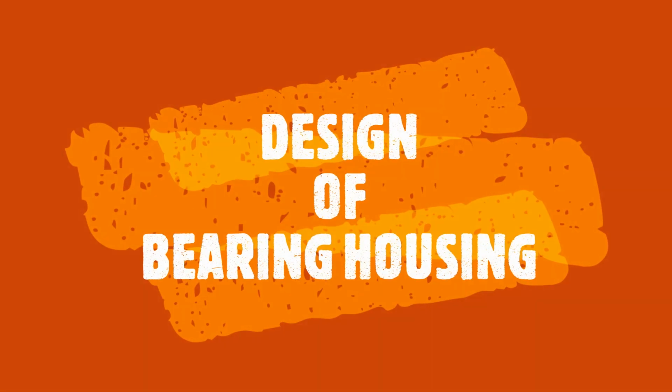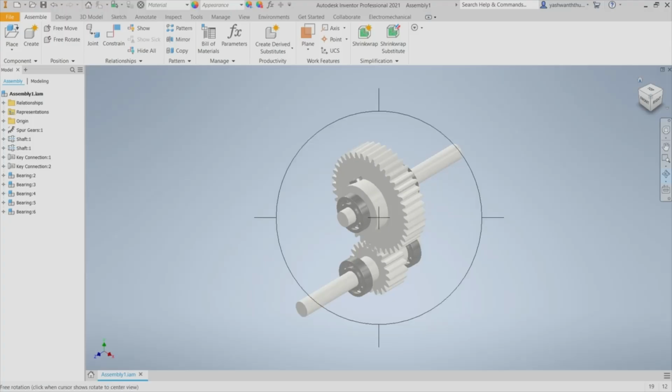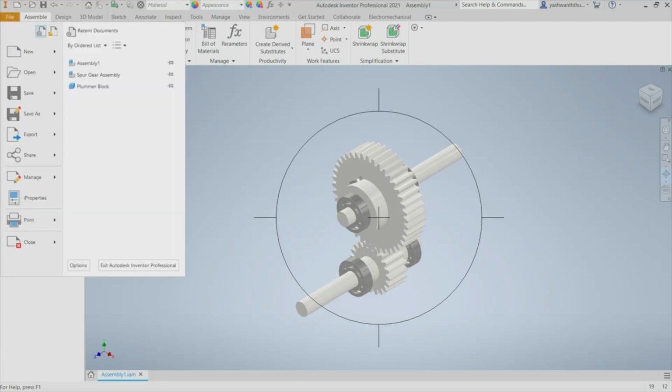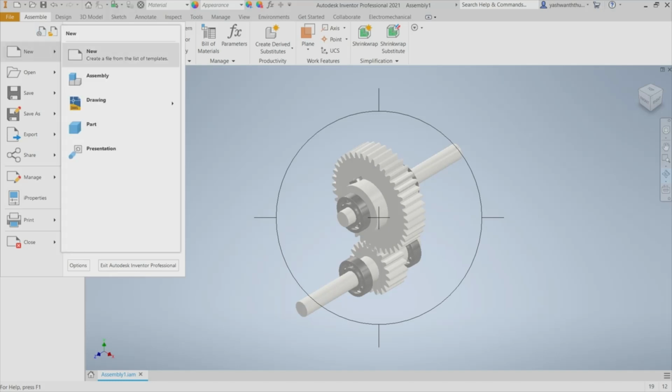Now we will design the bearing housing. As it is a new part, we'll go to File, New, Part.